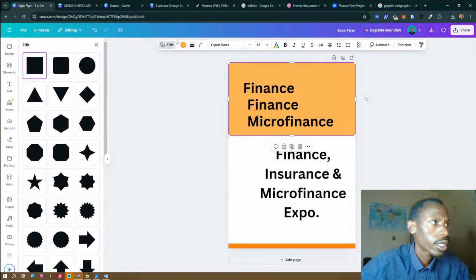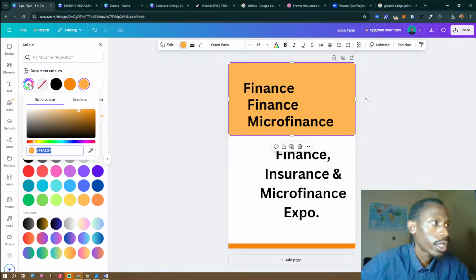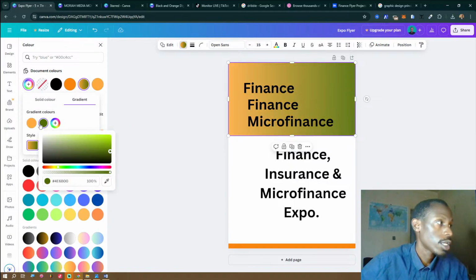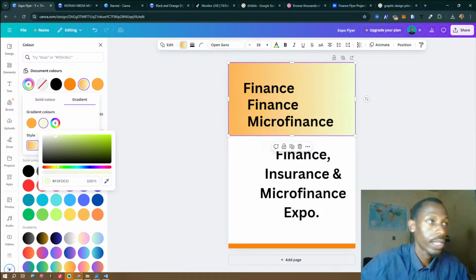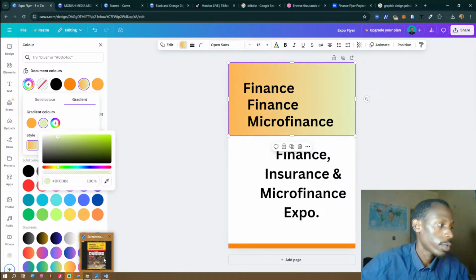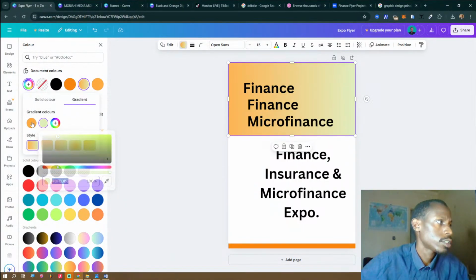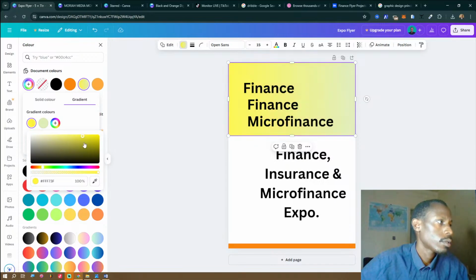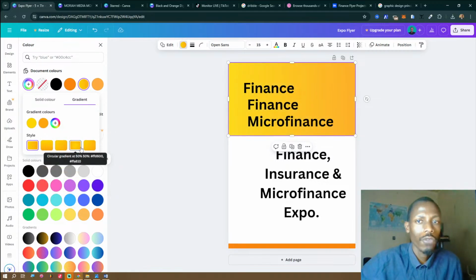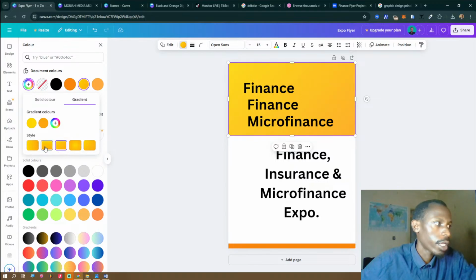Then what else? I can change the color. I can add your own color from a color code. You can add gradients. You can just change the first color and the second color. Let's see if we have any gradient in our design. We don't. But if you want, you can just apply it. This second color would be, then we also have the option to change how the gradient appears.